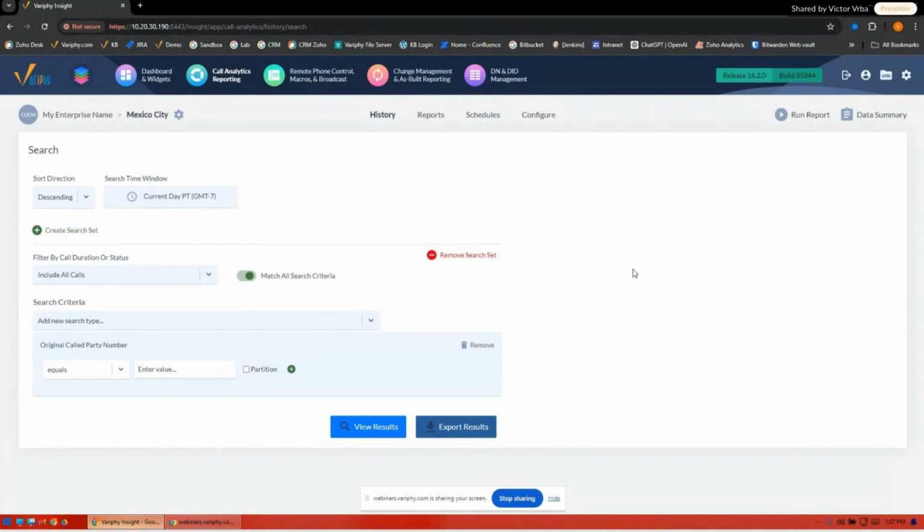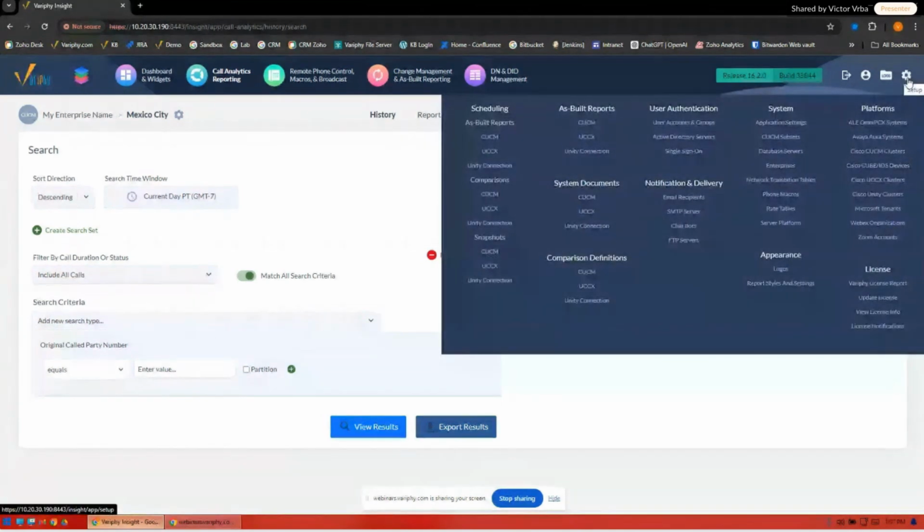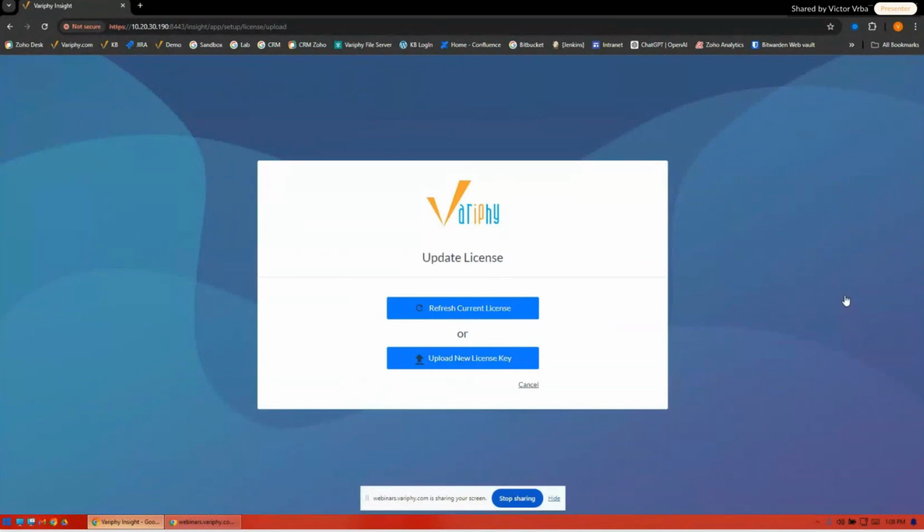Another thing about connected licensing I'll show really quickly is we did talk a little bit about how you load a license, and really it's just a matter of punching the key in there and loading. That key is really kind of a one-time thing. You don't necessarily need to continue to load new keys every time you want to try a new feature. As long as you're using connected licensing, you're going to notice that when I go in to update my license, I can, yes, upload a new key, which is going to bring me back to that screen that we were just looking at, or I can refresh my existing license. And as long as you're using connected licensing within Variphy, it's automatic.